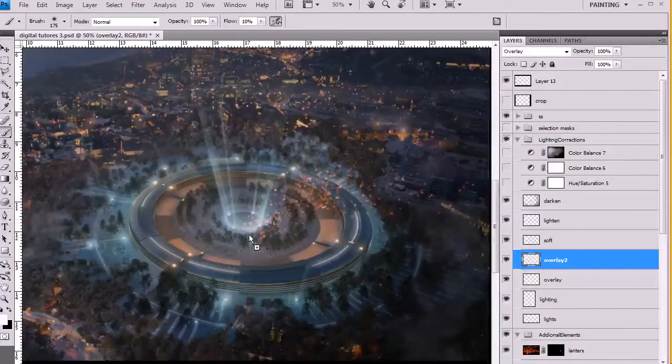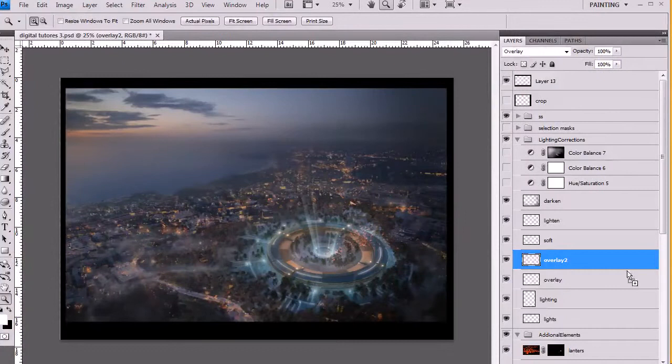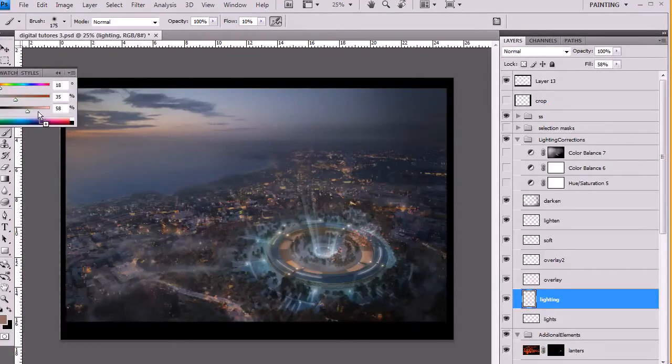Okay, so I'm starting to bring out this centerpiece a lot more. As things get nearer to us, they become more contrasted and have much more color. That's always important to remember too. And F6, I'll just color grab.